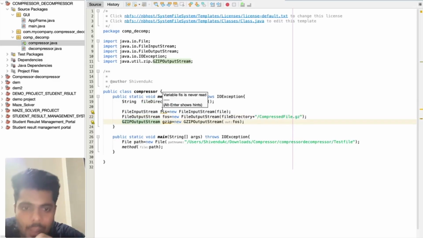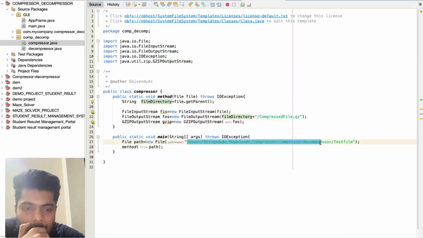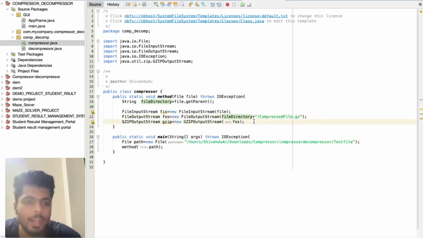So now I hope you got an idea about this file directory. It will take the path up to this compressor decompressor folder, and after that it will append slash compressedfile.gz. Okay, so it is going to look absolutely perfect.